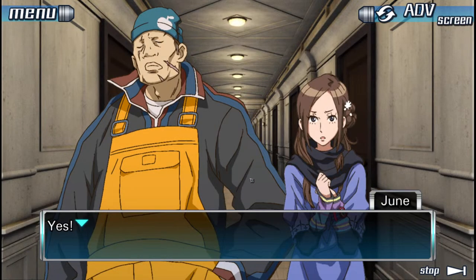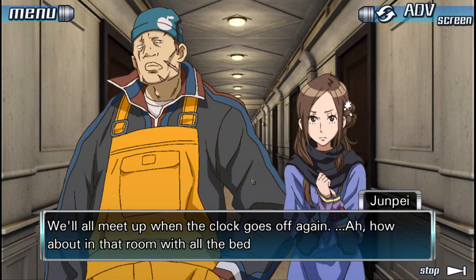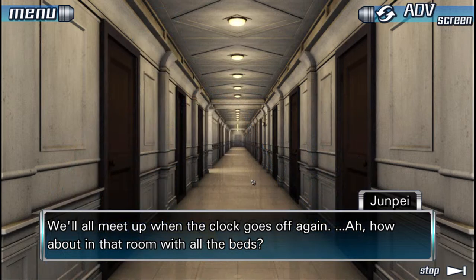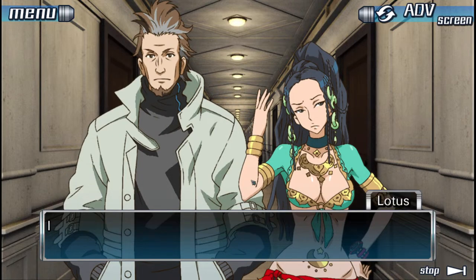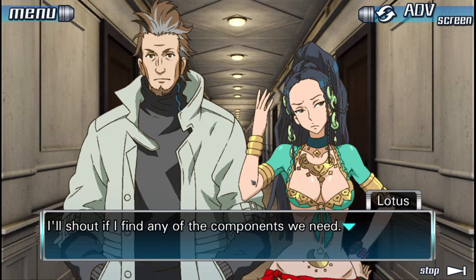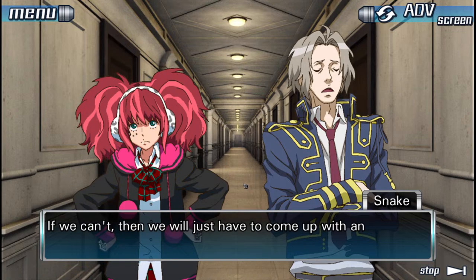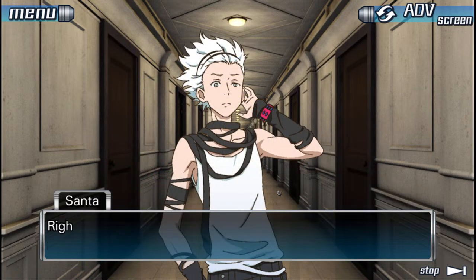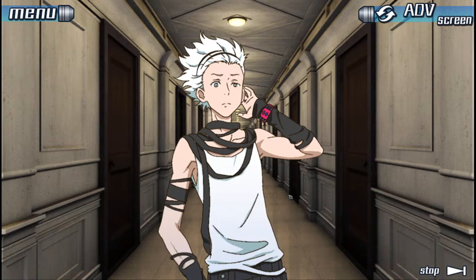Yes! We'll all meet up when the clock goes off again. How about in that room with all the beds? I suppose you can go faster than that when counting something as big as doors. Sounds straightforward enough. Find any of the components we need. I hope we can find them within the time limit. I would hope you find them within 6 hours too. We'll just have to come up with another plan. It sounds like they allotted an amount of time.